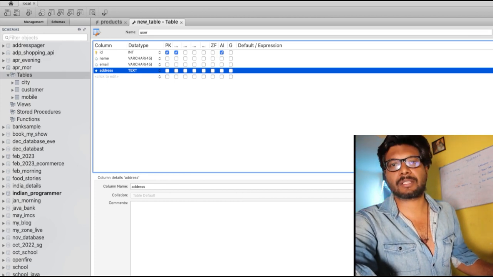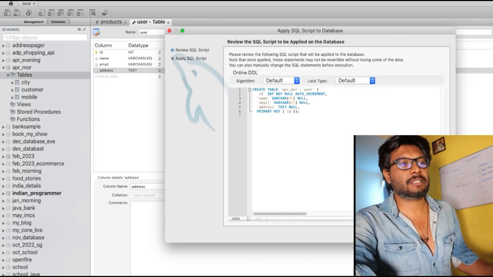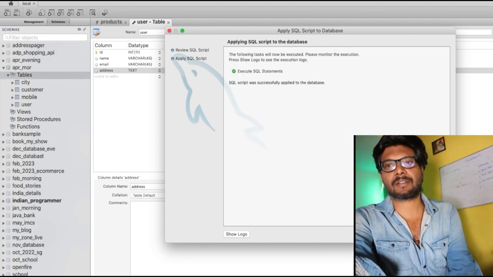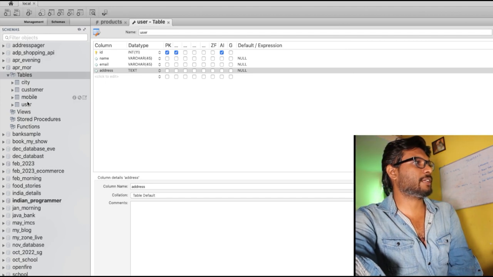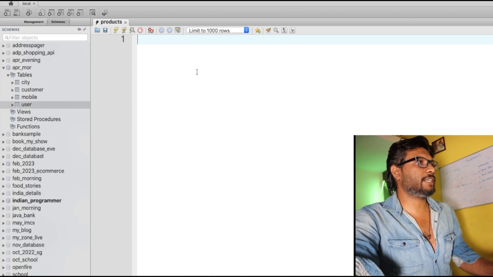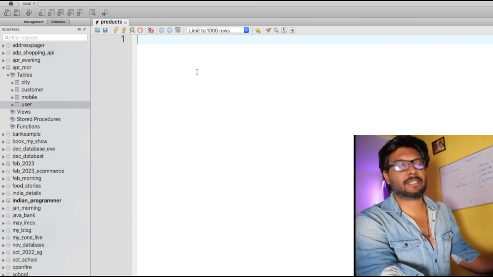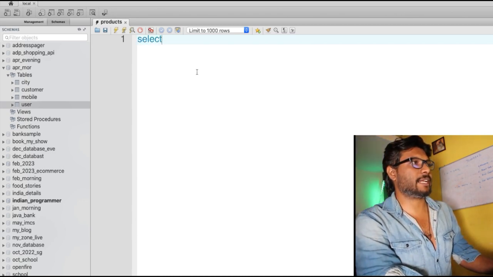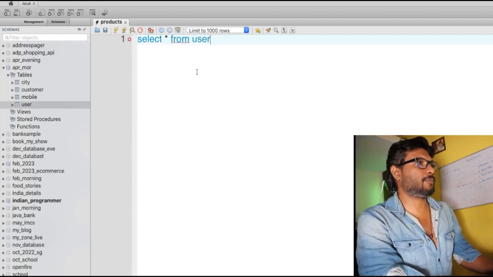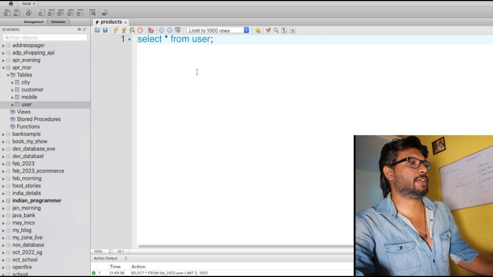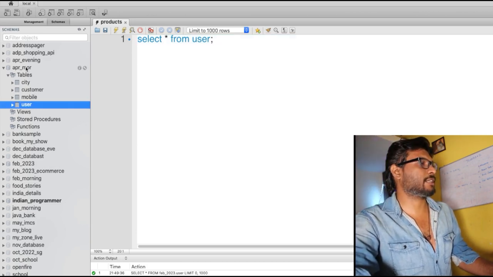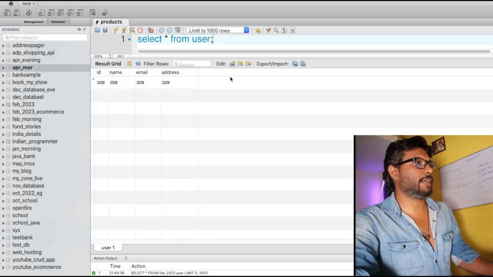If you see here, bottom right place, just click on this one, and by clicking apply, it will create the table in our application. Okay, so now if you see here, the user table is generated in our application. Now to see the values in the table, I just give select. We all know select means selecting star from the table name, which would be user. Okay, so just enter. As you can see here, I need to select the database. So now, okay, now I am able to select the data.